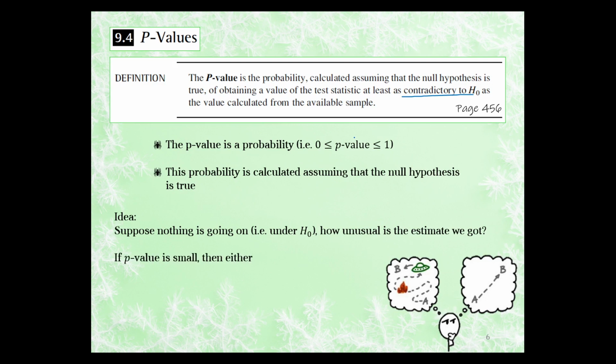So if we get a very small p-value, then it means one of two things. It either means that the null hypothesis is true and we observed something really strange and rare, basically an outlier, or it means the null hypothesis is false. And I'm sure you've all heard of Occam's razor, which says that the simplest solution is probably the right solution. So if the p-value is small, we're not going to assume that the null is true and we're seeing a rare event. We would rather go for the null being false, because that's the most logical and simple solution.